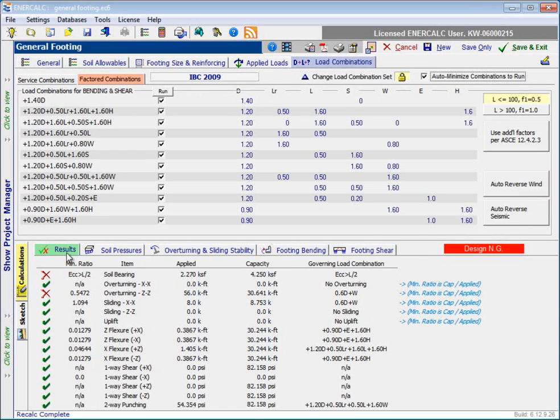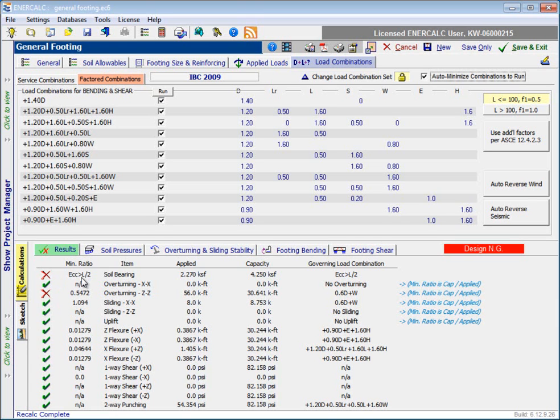We'll start out looking at the calculation results by looking at the horizontal tab here that's actually named results. Now when we look at this tab, we have a series of design checks or design items that are listed here. And then we have a status that's indicated by the leftmost column, where the X means that we have something that needs to be addressed and the green check mark means that everything is okay.